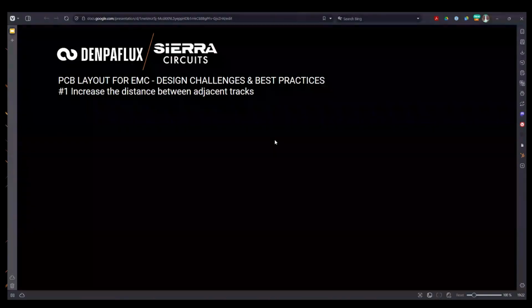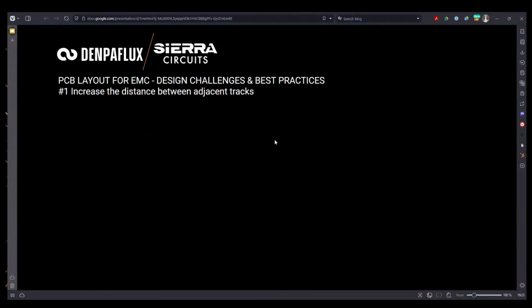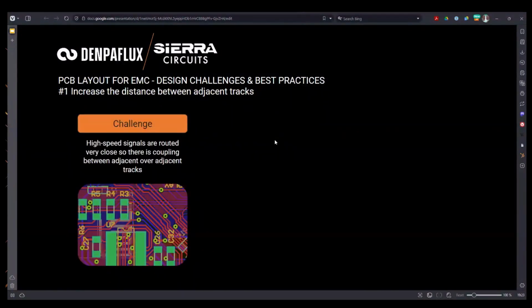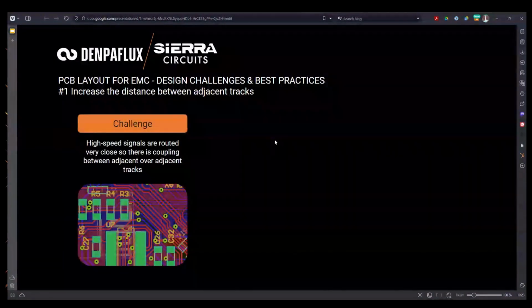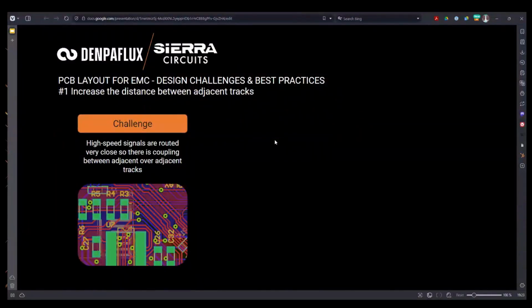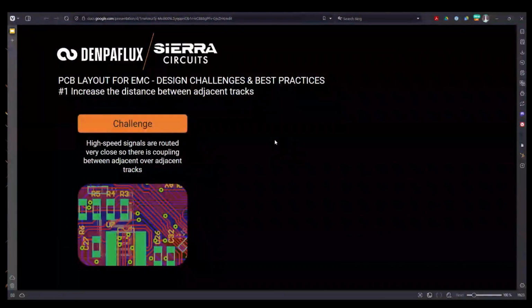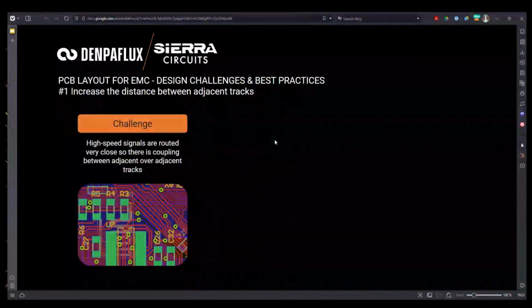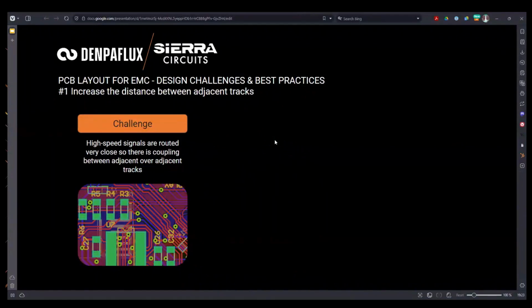We are designing more and more dense electronics, and we need to have some space between components and traces. One of the most common challenges with high speed PCBs is that we don't have all the space we would love to have. That means that in the end, we have high speed signals very close to each other. And these fast edges, these very short rise and fall times, provoke crosstalk. So they degrade the signal integrity of the PCB, and it's a big problem.